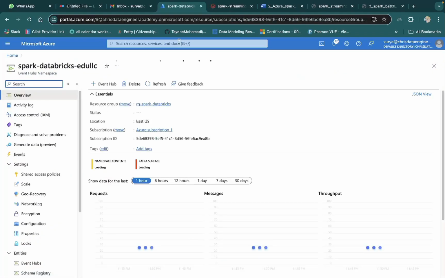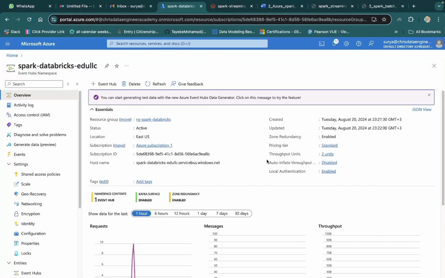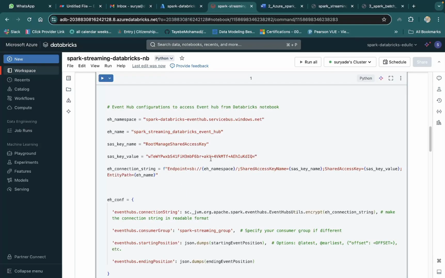Yes, this one is the event hub namespace. That's what I'm looking for. See here, this one I should copy, and paste here. And then I have to replace this name with the event hub name.